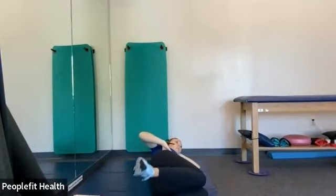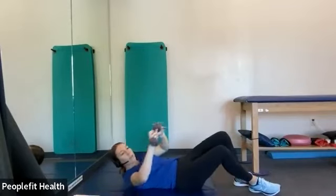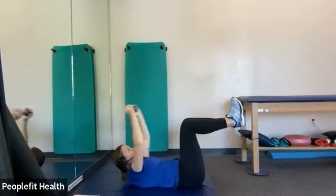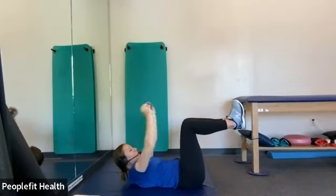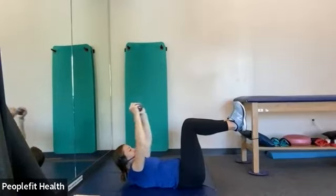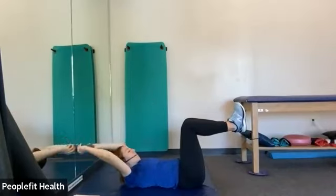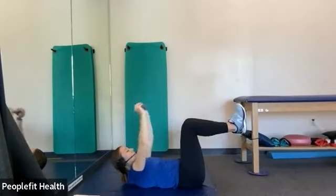Three, two, and one. Very good. You can roll back over to your back. We're going to do that overhead reach again — grabbing one weight, holding it by the ends. This time the first time we had our feet flat on the ground; this time we're going to hold your feet up at 90 degrees with your knees. Slowly over your head — this will engage the core a little bit more. All right, good — make sure you're breathing in and out. All right, in three, two, and one — relax.